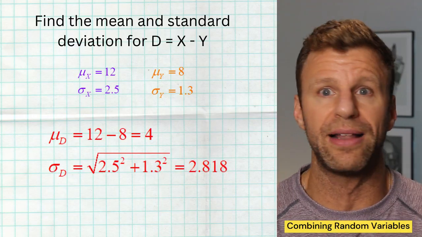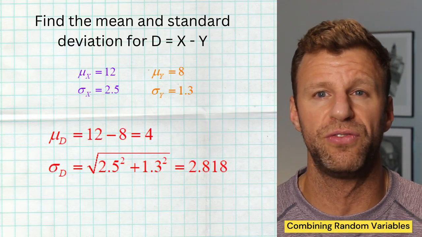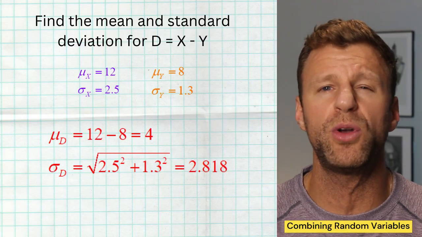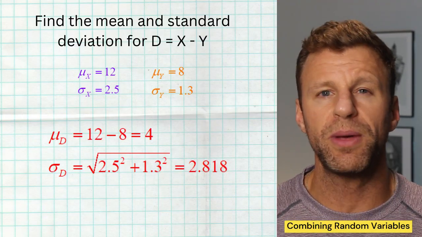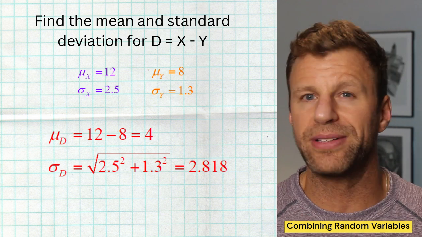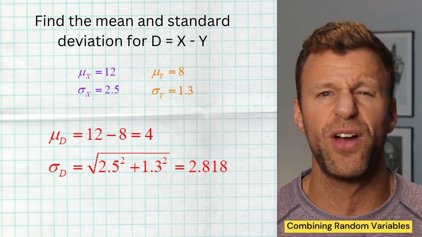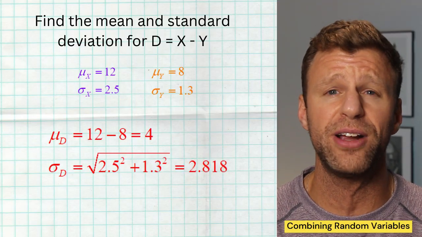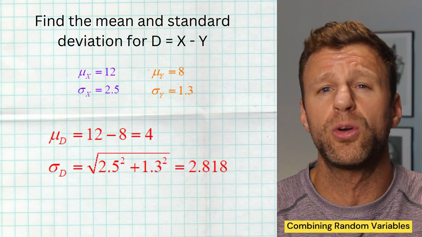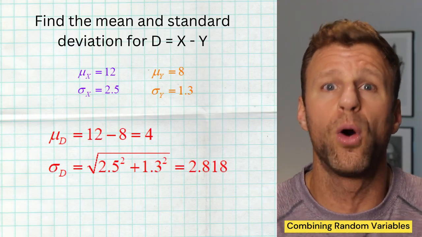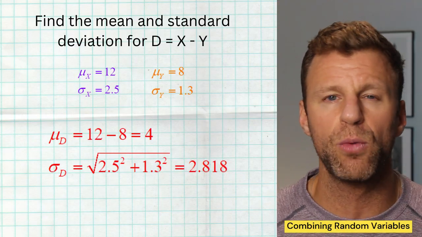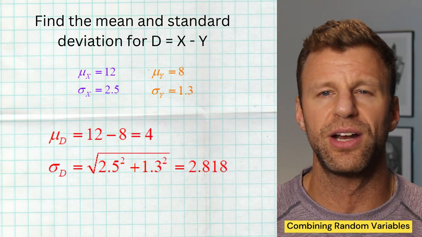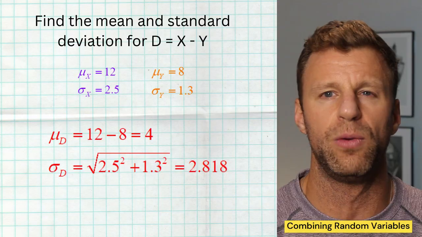Well, first, I'm not allowed to even work with standard deviation. I have to work with variance. And my third rule was that variance always builds even when you're looking at the difference. So I'm going to take that 2.5 squared, that's the variance for x, and that 1.3 squared, the variance for y, and I'm still going to add them together even though I'm looking at the difference. The fact remains I'm still bringing these two random variables together, so there's going to be more variance. Take that giant square root around all that variance to get back to standard deviation, and I get the same standard deviation I had when I added them, 2.818.